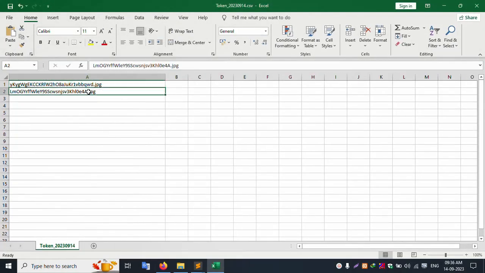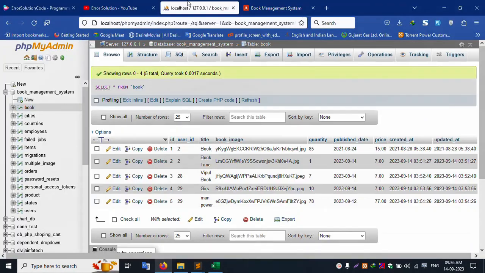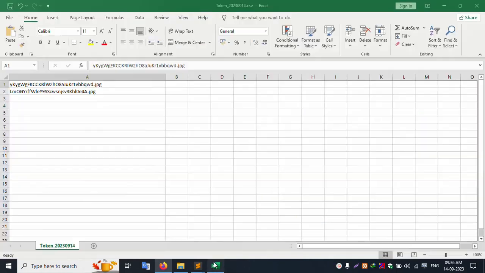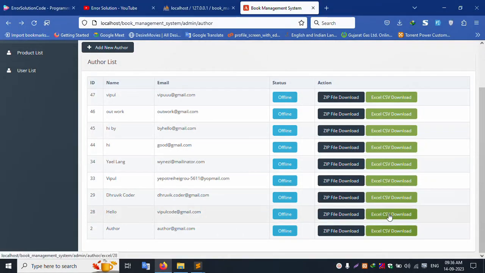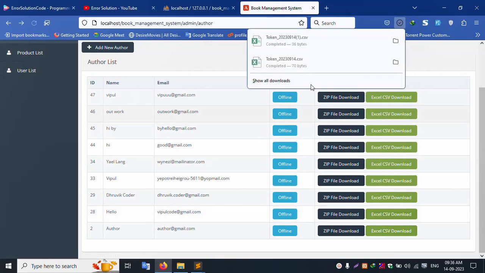Two JPG names are available. This is good. Let's check again. Close this file and don't save. Let's click this Excel CSV. Good working.